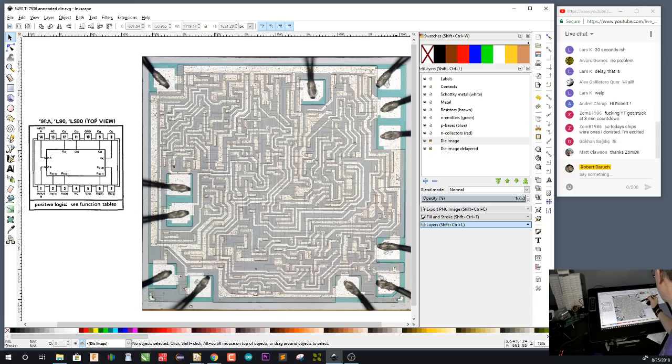Pin 8 goes to a thick piece of metal, but it only goes to one thing, so that's good. Pin 7 is down here. Pin 6 would be the lower right. And here is pin 5, which is VCC. We can see that it does seem to go off and feed maybe a bunch of things. It certainly looks different from the other ones. After pin 5, we have a no connect, so there's no pad here. Then we have pin 3, pin 2, pin 1, pin 14, a no connect, pin 12, pin 11, and pin 10. So I think that is correct.